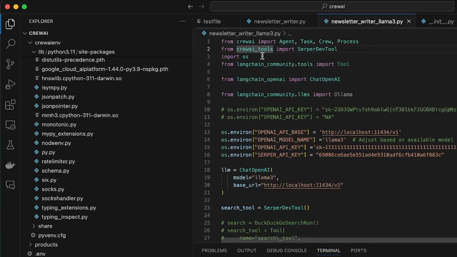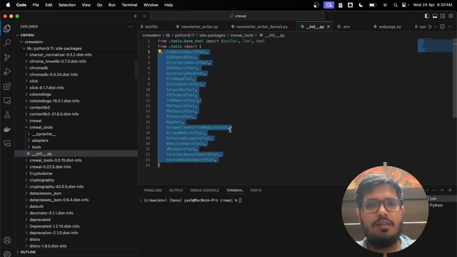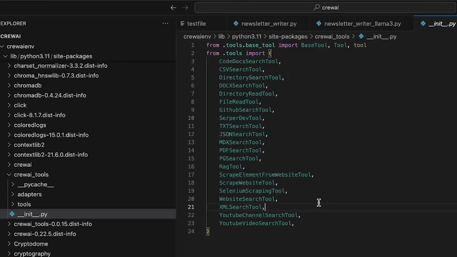Again, how I got here is I hold the control key and press here, which takes me to this module that we installed. Again, this is the pip install that we ran in the main video, which helped us install this. It has all of these tools, right, in order for us to use it.